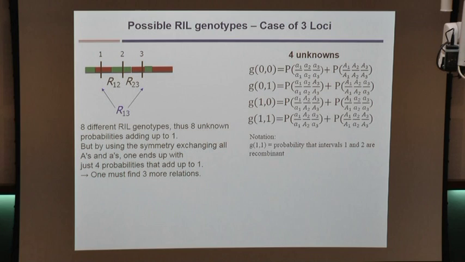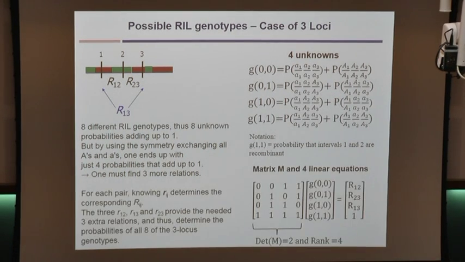To solve for 4 unknowns, you need 4 equations. One equation clearly comes from the sum of the probabilities of these 4 unknowns being equal to 1. We need 3 more equations to solve this system. Those 3 equations come from ignoring one of these loci at a time and computing the small r for those 2 loci. These Rij's tell you the probability of getting an odd number of crossovers between any 2 loci, so you have to look at loci only pairwise. There are 3 such possibilities. These will give you 3 more equations.